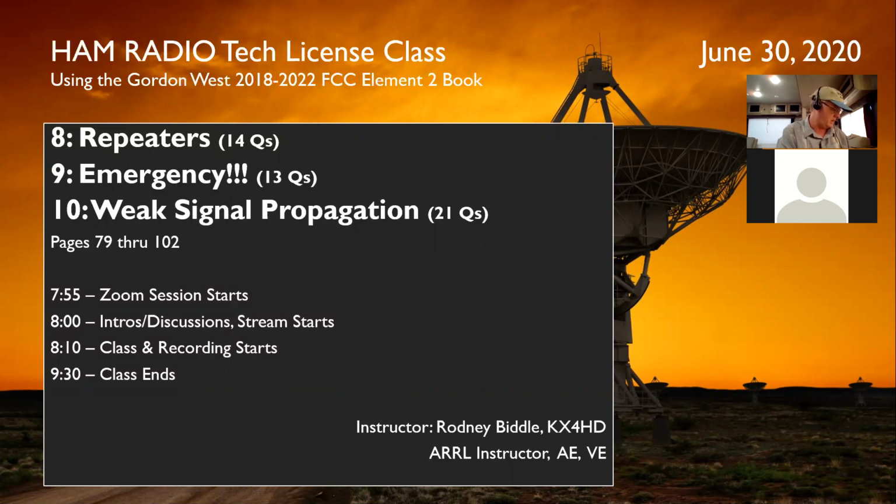Repeaters is going to be a real interesting piece for you to learn, because if you're a technician, the way that you're going to get distance is going to be through repeaters. The SARnet is the big repeater network in the state. You can get down to the Keys and up to Pensacola, up to the Panhandle and Jacksonville. You can talk all the way out of the state on it.